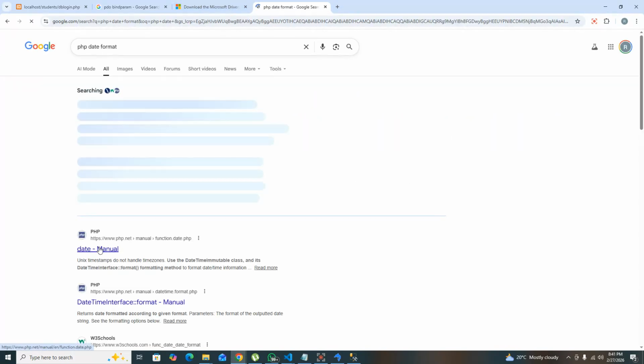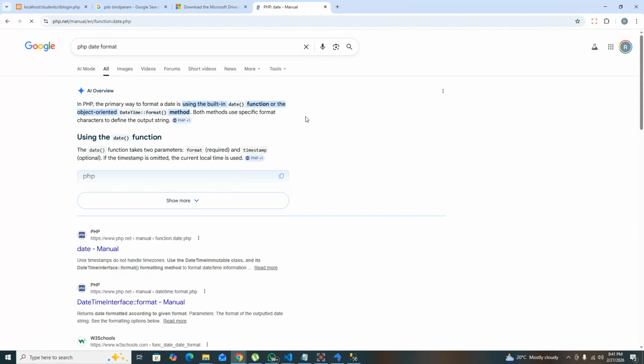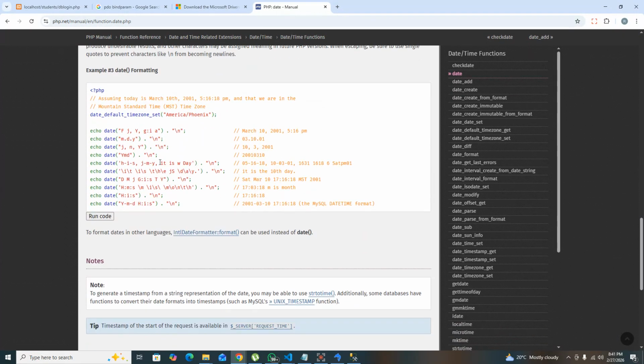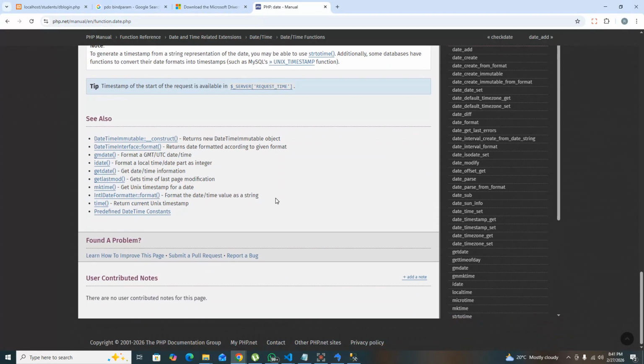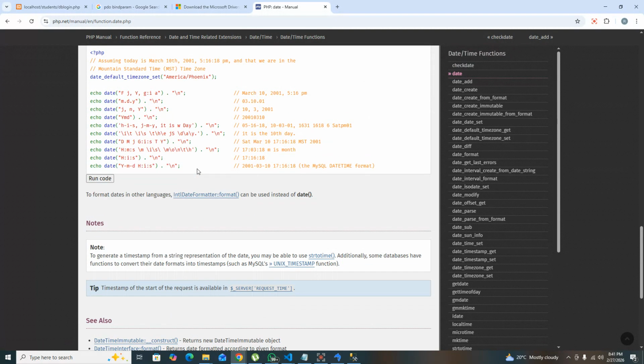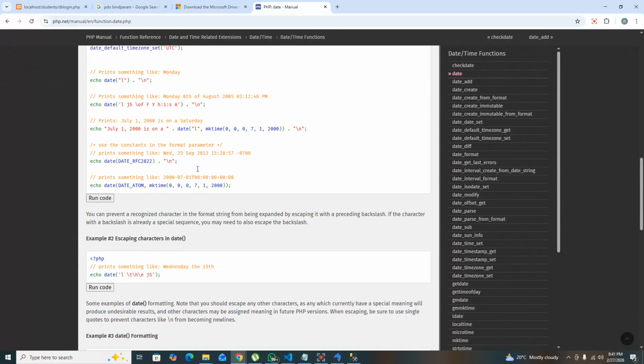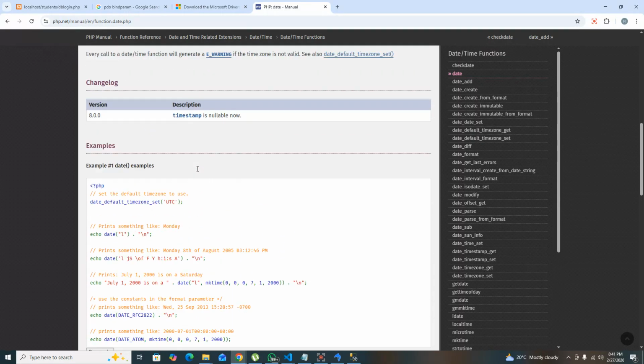It will give you all the formats that you can use. You can see. So that is a very, very problematic element in PHP and MySQL. First, the format, if you miss the format, it will confuse you badly.